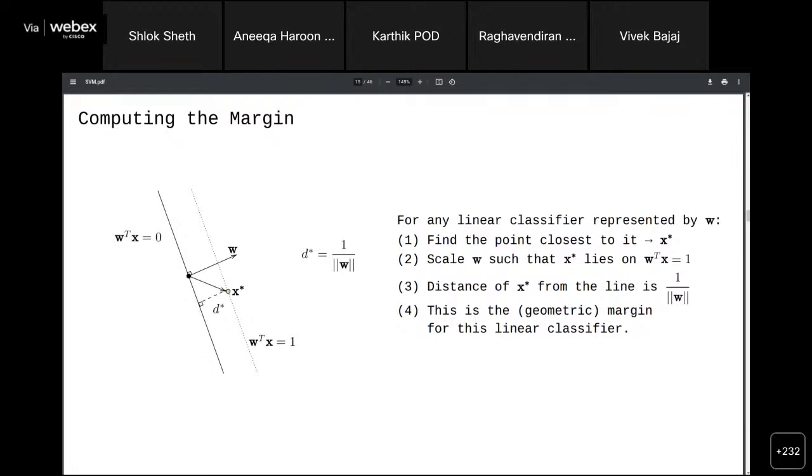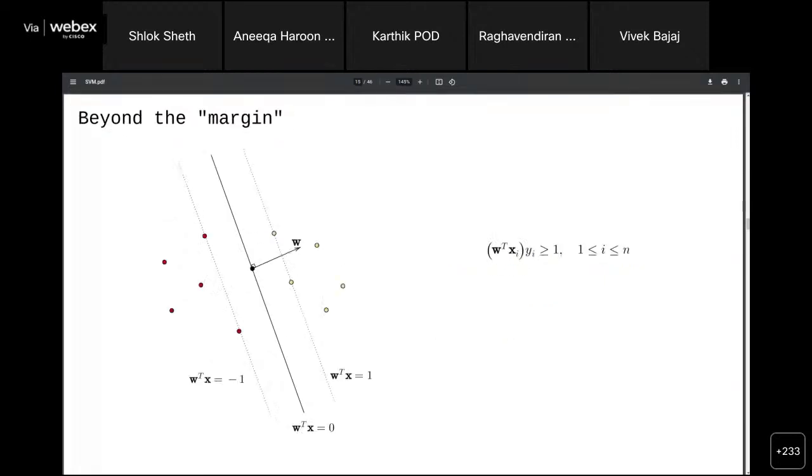Okay, so the distance of a point is w transpose x. The w transpose x is nothing but the projection of a point on w. You divide by norm w to get the distance, signed distance in some sense, of the point from the classifier. So we are saying w transpose x by norm w is greater than 1 by norm w. So this norm w gets cancelled off, and you are left with w transpose x greater than 1.